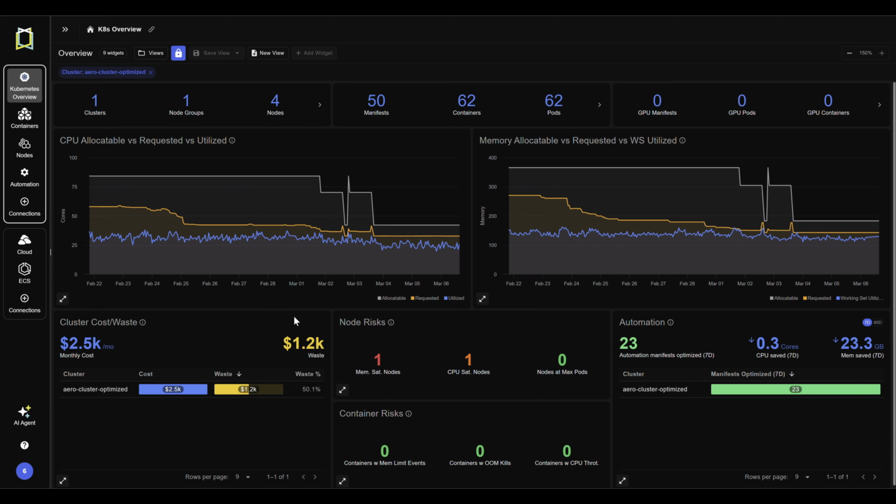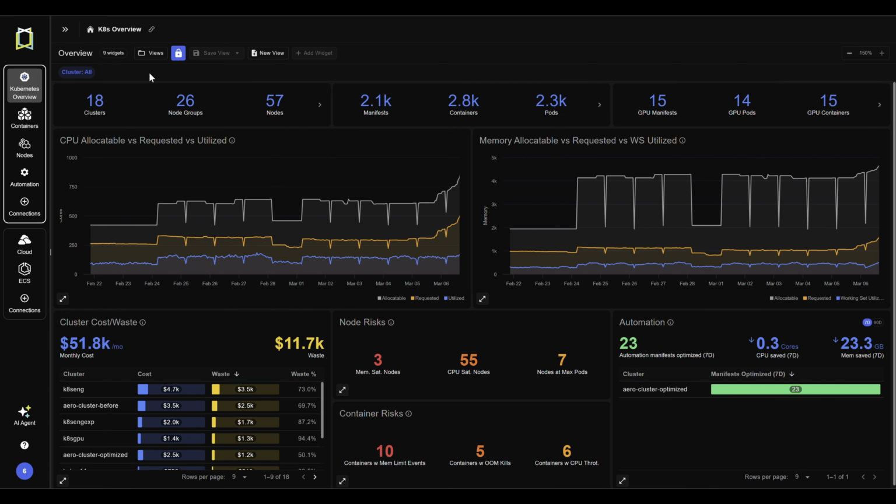So this is one cluster that's been automated. Let's just expand out. I'm going to get rid of this filter at the top and look at all the clusters in this demo system. And there are 18 of them. And again, you see it's a bit of a mess. So that one looked great. These ones, less so. And what we need to do is do the same thing on these ones.